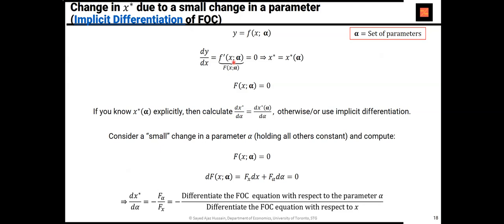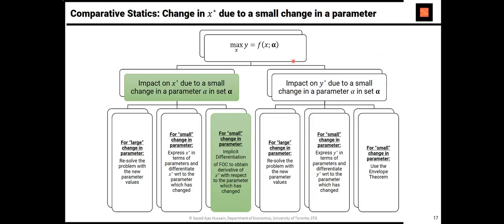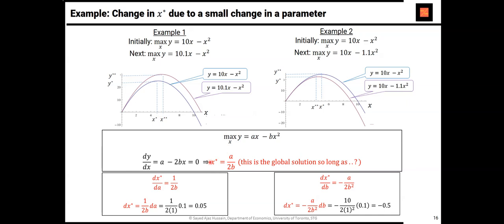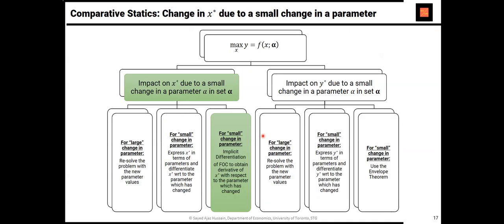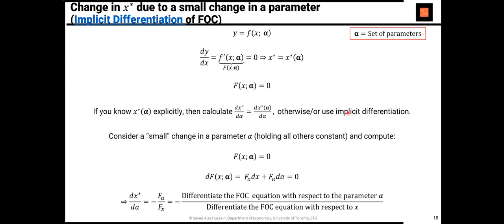But now, if you look at this very carefully, this is in fact nothing but an implicit function. It is in fact a function of x and the parameters. So why not rewrite this as an implicit function of x and parameters equal to 0. Now, if I knew x star in terms of the parameters, just like I did over here, and someone said, how does x star change if a's and b's change? You could do direct differentiation. That's exactly what you see here. I could do direct differentiation. Or if that's not possible, if I don't have an explicit expression, or if I want to, I could use implicit differentiation.